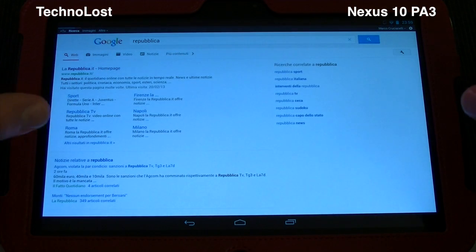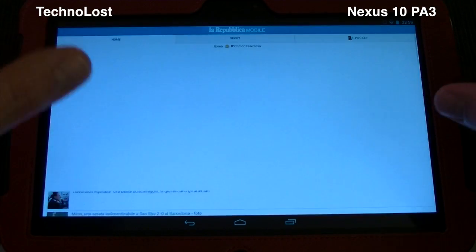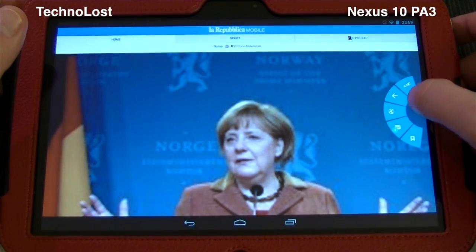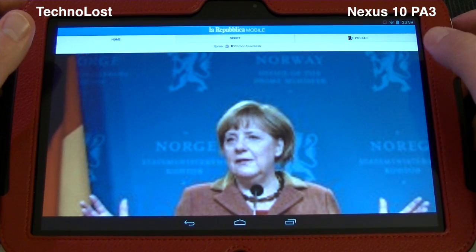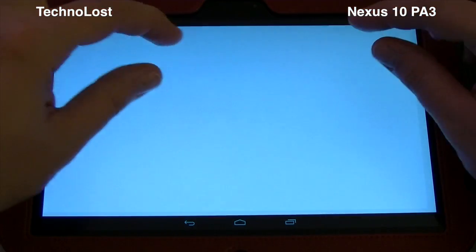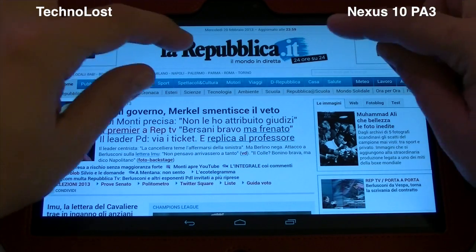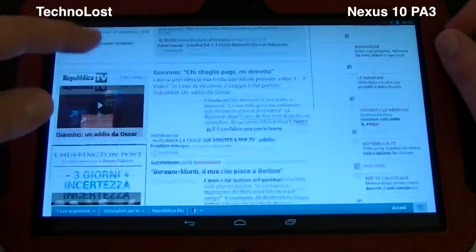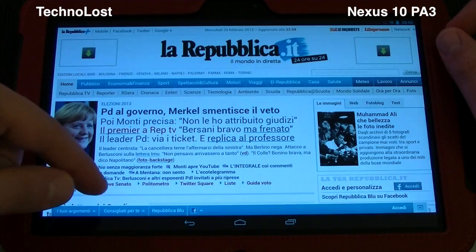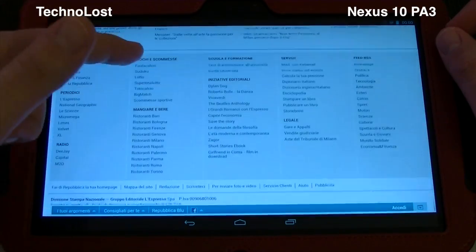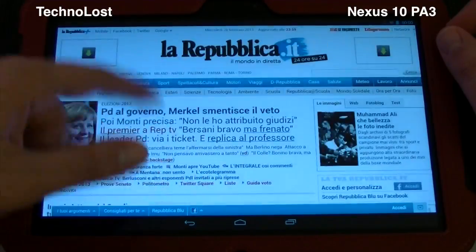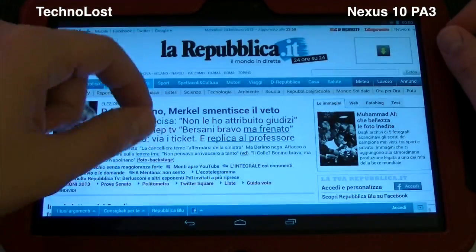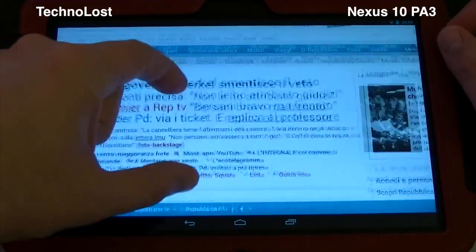It's really smooth, fluid, and we have the possibility to go into full screen mode, so we don't have the top bar, which really wastes space while surfing the web. Moreover, as you can see, it's extremely smooth, both in scrolling and in pinch to zooming.